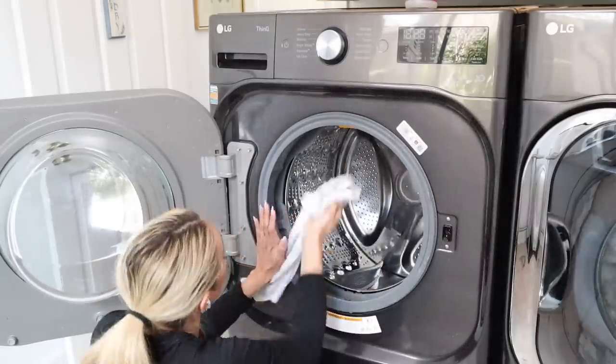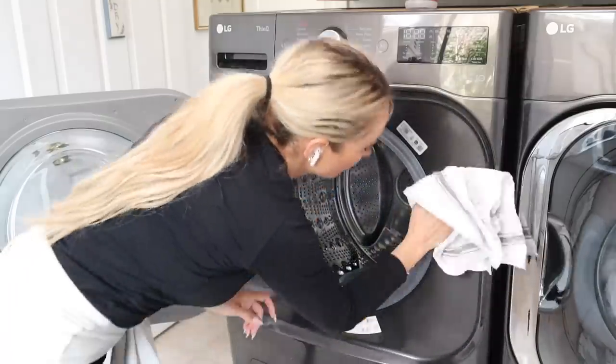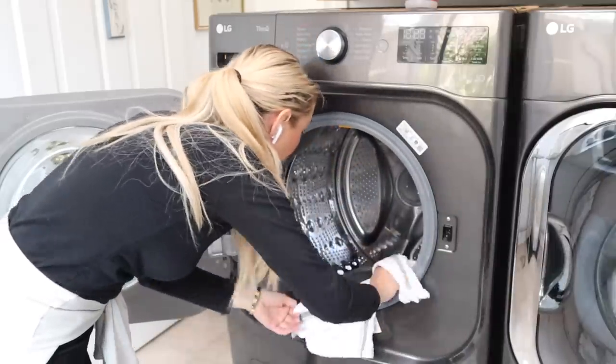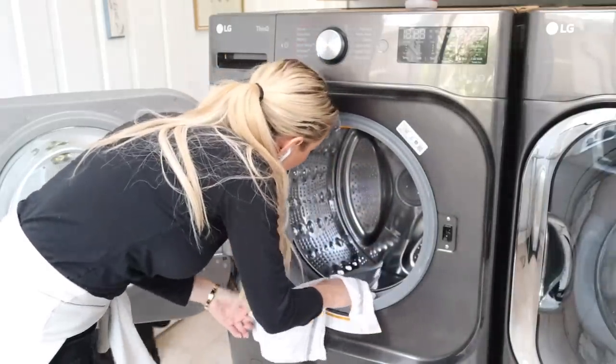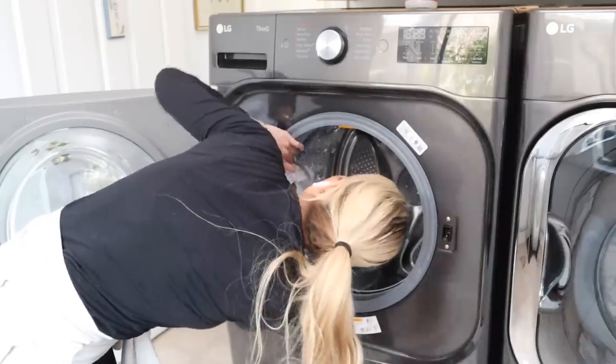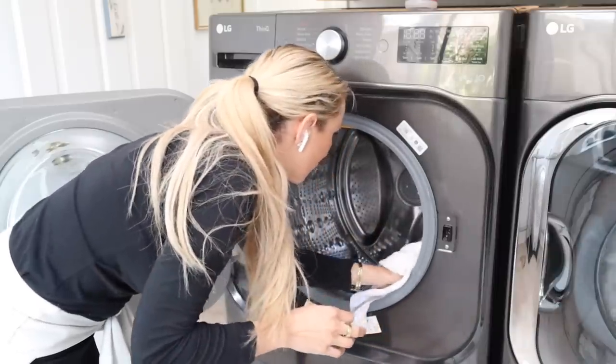I'm sure you guys will be cleaning out your washer and dryers during your spring cleaning marathon at home, but since these are pretty much brand new, I didn't need to deep clean them too much. I'd love to open up a conversation down in the comments if you have some great tips and tricks for all of us on how to clean or deep clean your washer and dryer for spring cleaning.